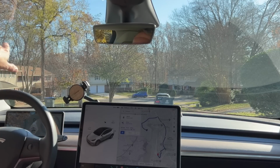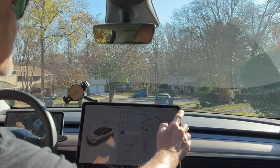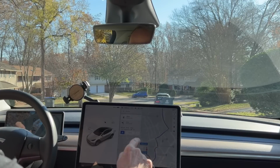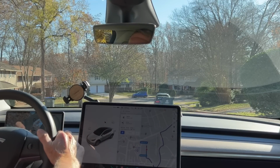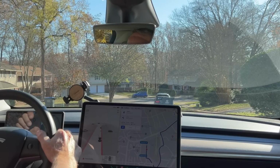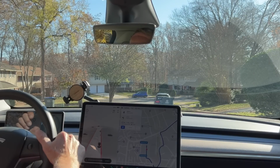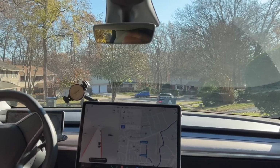And I'm going to try full self-driving because it's going to have to make a loop around this dead end here. So let's find out. Let's put this back here. And we'll find out. Okay. Put it in. Oop, okay. I need to press the brake. Okay. Let's try that again. There we go. All right.